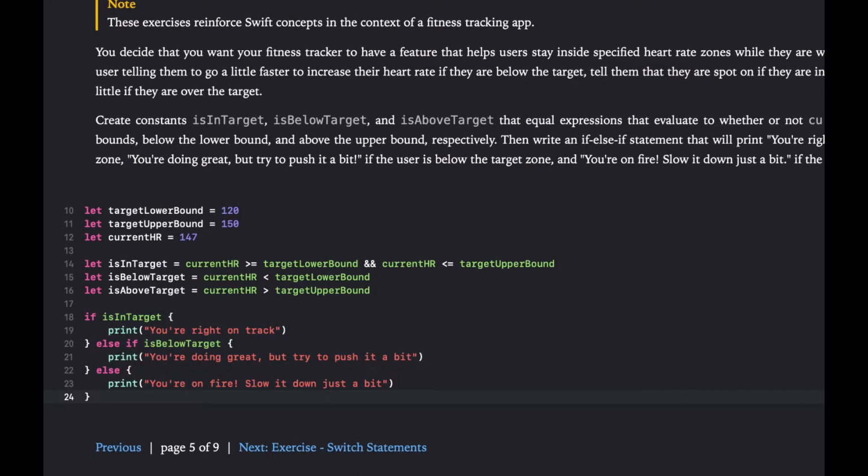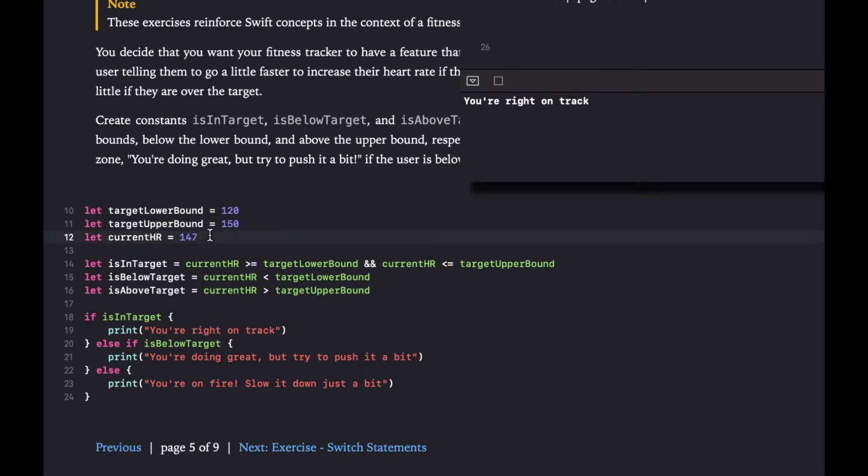So now I have got the if statement out, and since my current heart rate is 147 and it is in target, so the first statement will be printed. Now let's try to change the heart rate. You see the output is changed to the third statement, and if I make it 50, it should go to the first statement. Okay.